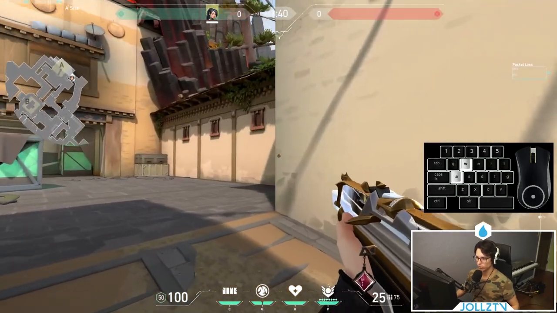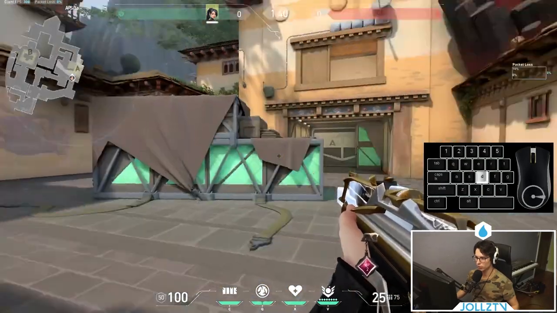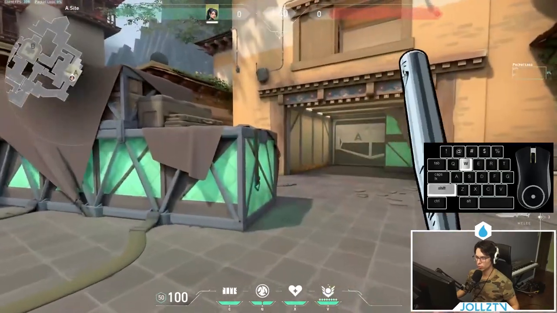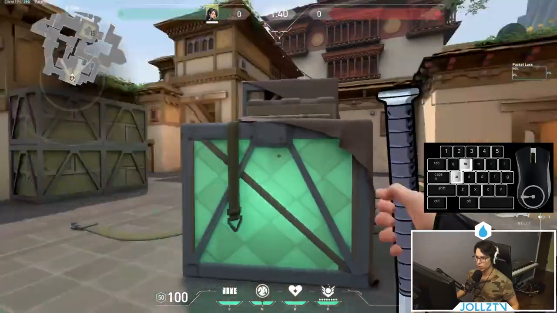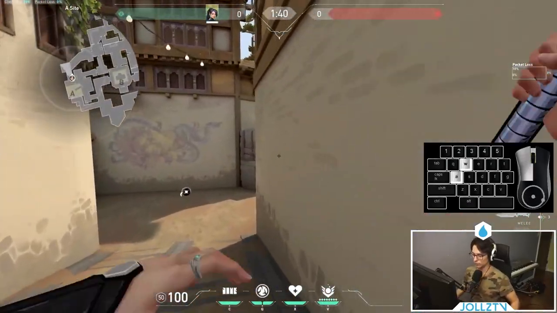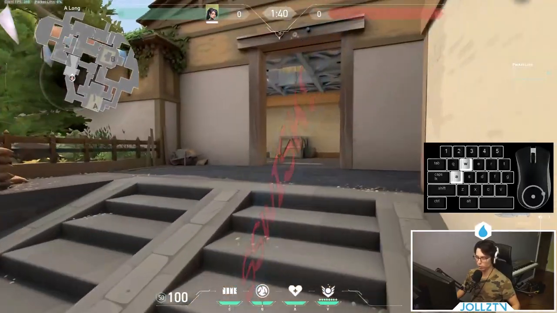Now we get closer, right? And then, you know, every initial angle that I'm taking, it's never with W. I only hold W after I've cleared it. So that's usually how you want to peek things. And slow peeking is okay, too. Slow peeking is fine sometimes. But important angles, you want to be quick peeking.